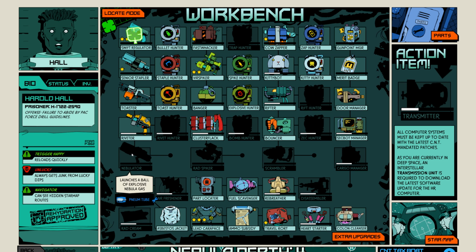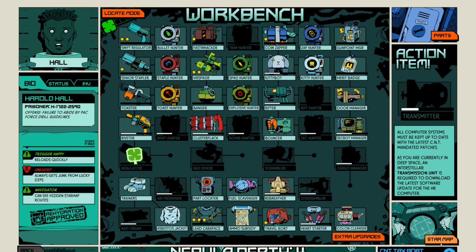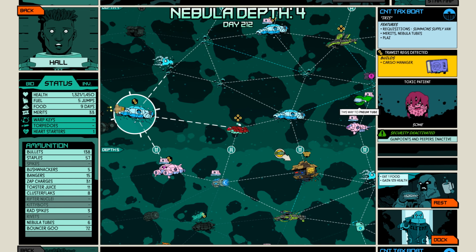Right now I want to make a Nebulator, which is our game's rocket launcher. Pretty early on you get a part that will let you locate other parts. So let's find out where that thing is. Up here.